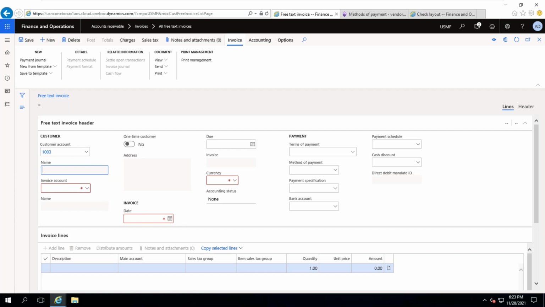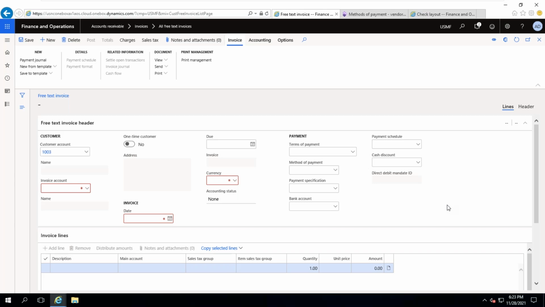Then the invoice account number, date and currency, everything will be filled automatically, including the terms of payment.